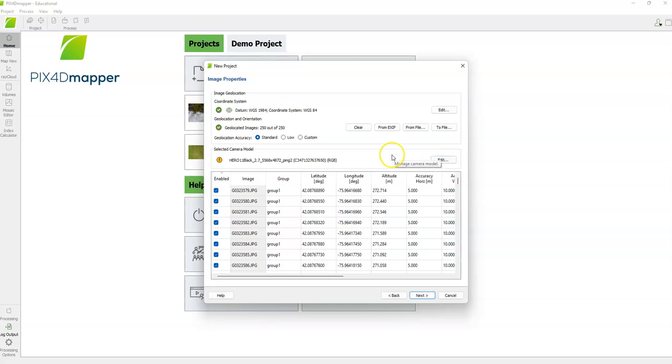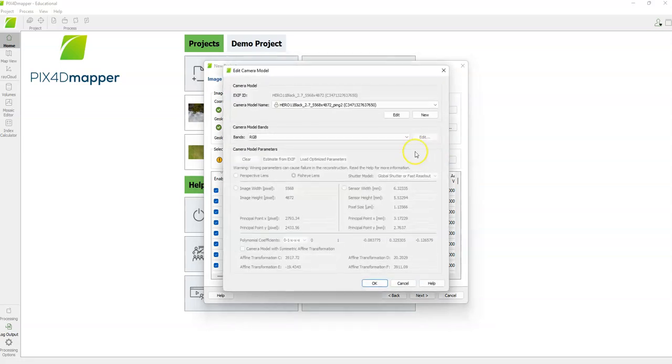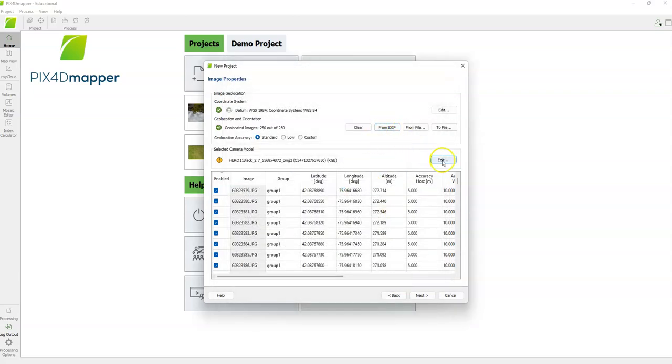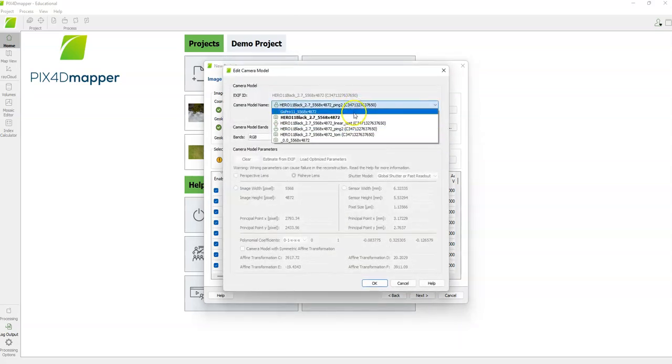The catch to getting this all to work, with a GoPro camera in particular, is to make sure that the camera model is specified correctly. So if I hit edit on the camera model that I have, likely yours will come up if you run this as a Hero 11 Black. That should be in the metadata. It's a 20 megapixel camera or so.